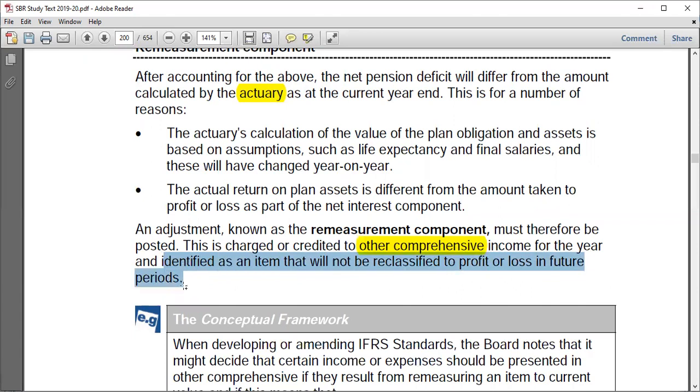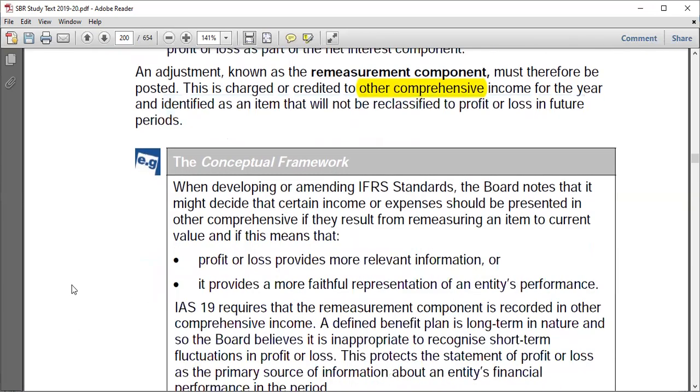So in case you have taken a clear look at the income statement, as for comprehensive income, they usually say items that will be reclassified and items that will not be reclassified to profit or loss. And this is something that will never be reclassified to profit or loss. It will just stay under other comprehensive income, right?